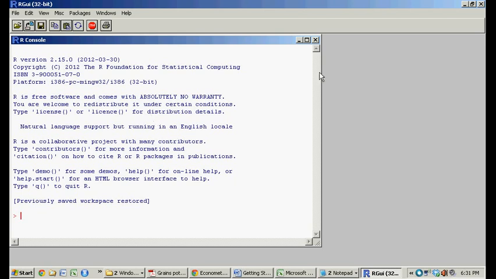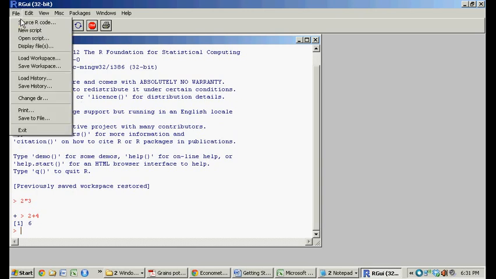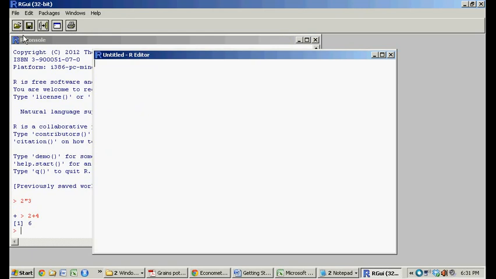When you start R, the first thing that opens up is this little window. You have an R console, and then these little buttons appear. You could use the R console to do all your little commands, and it does it all there. So 2 plus 4 is 6, that sort of thing. But a good way to keep everything organized is, the first thing you do is you start it up and you do a new script that opens up this little editor window.